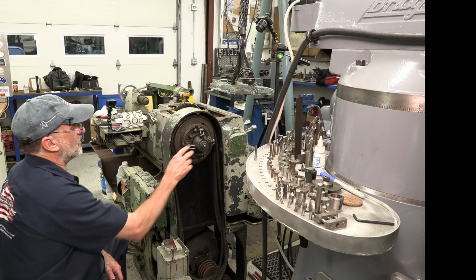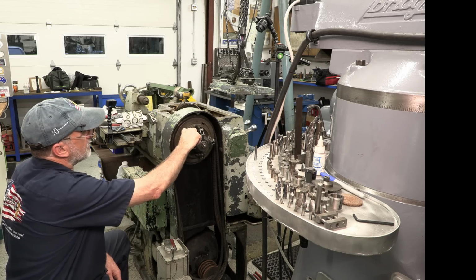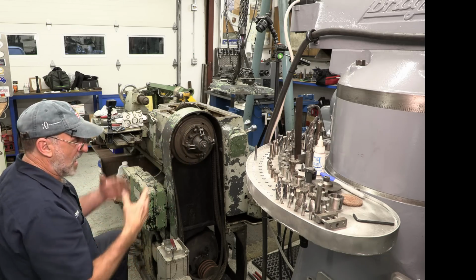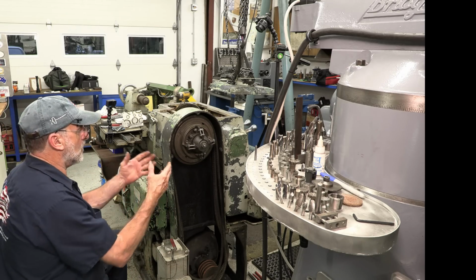Okay. So the first thing we'll do is take off the adjustment nut, and then that should loosen. Then I believe it's a pull pin, then this will unscrew, then we'll get the next clutch. I'm only going from memory, so I'm just going to go along with it. All right.